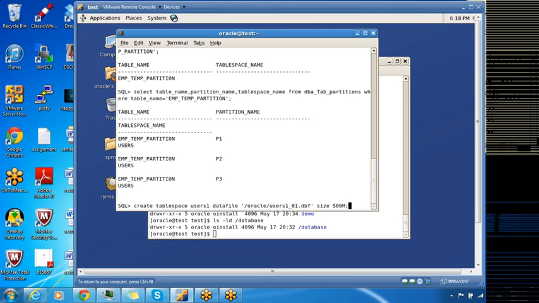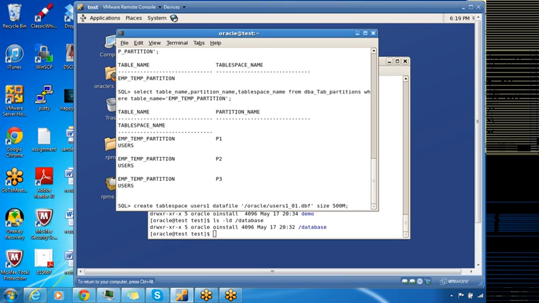Semicolon enter. So if I give this statement and just do semicolon enter, what will be the extent management for this table space? Will it be a local or a dictionary managed table space? Default is local. Why the default is local? It will depend upon system table space. If the system table space is created with locally managed table space, the default will be locally managed table space.